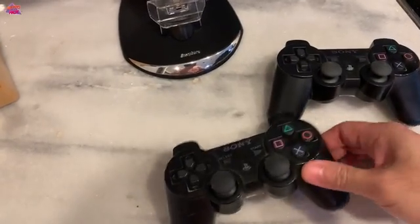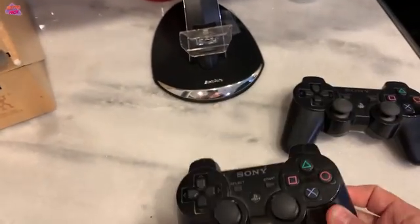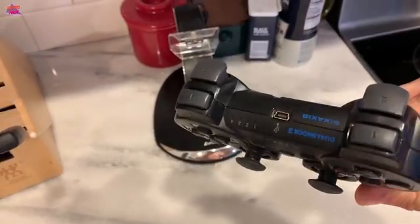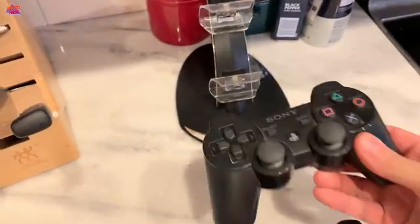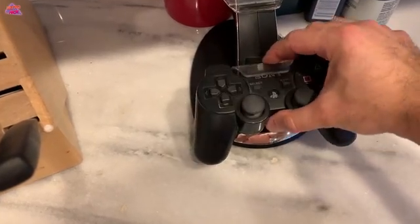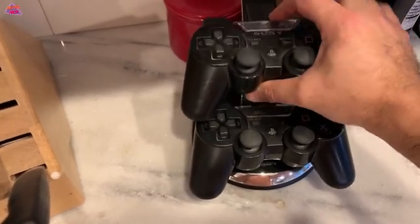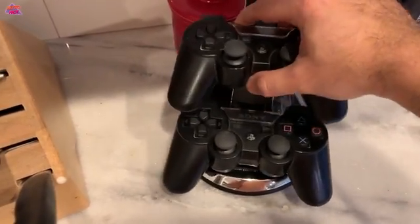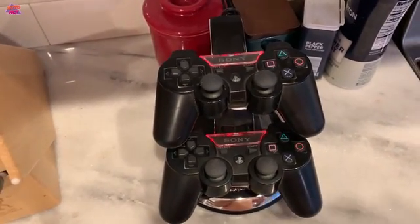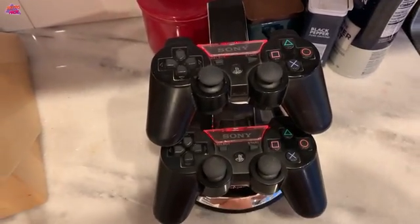Next up is to clean these PS3 controllers. So I gotta get that sticker off and all that. I don't ever bring these in grungy and gross. I wanna make sure that they're clean so I don't have to wait as long when I'm in the store. They can just get it, test it and go. They're not charged up yet, so I'll make sure that they're both charged as well. That's something I always do, I make sure that they're cleaned up and charged up and ready to go. So I'm gonna set these up on the charger for a little bit and then clean them up, and then I'll bring them to the game store to get traded in. Again, I think we're gonna get a little over 20 each for each one of them.